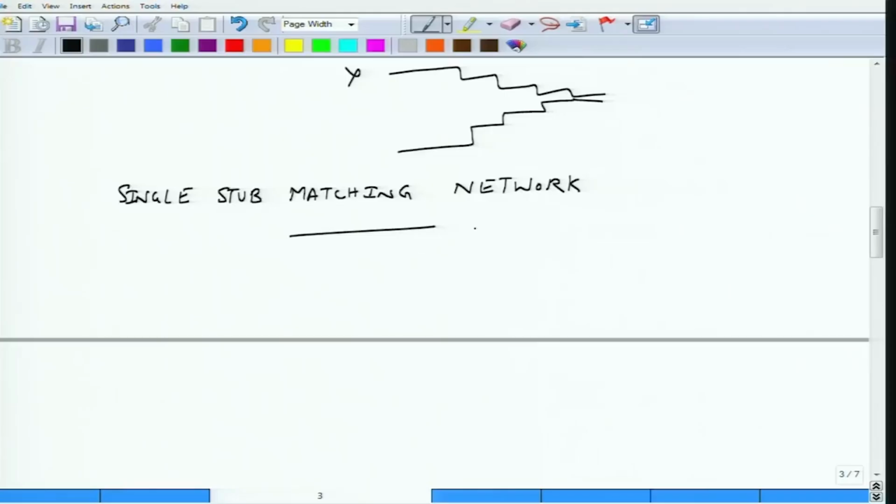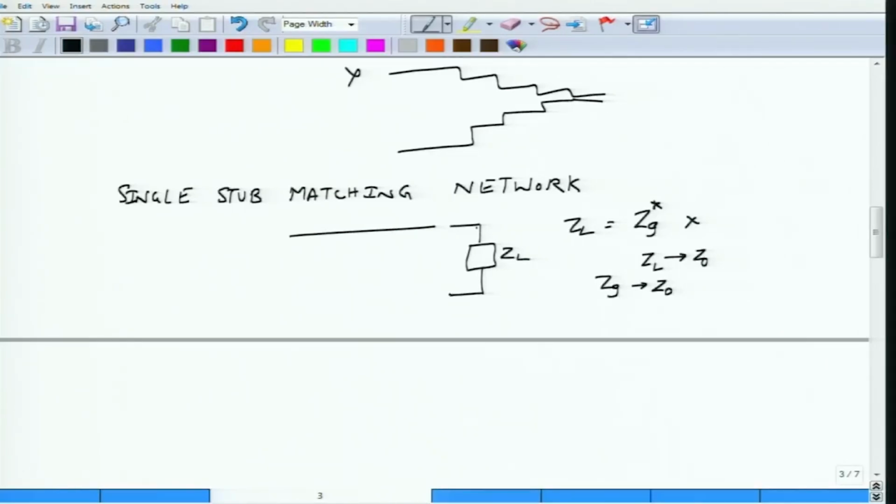So let's begin by having a certain load ZL. Remember, we are not maximizing the power transfer, we are not choosing to impedance match in such a way that Zg complex conjugate is equal to ZL. We are not doing this. What we are trying to do is to minimize SWR on the line, which is slightly easier to perform. So we try to make ZL look like Z0 so that there are no reflections on that particular transmission line. And in case Zg also happens to be different from ZL, then we try to make Zg also look like Z0 so as to avoid reflections at the generator side.